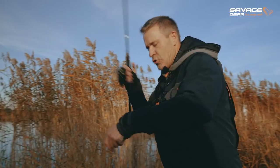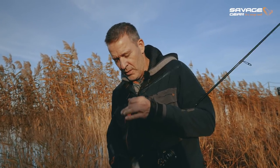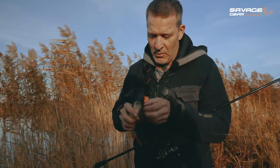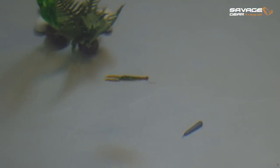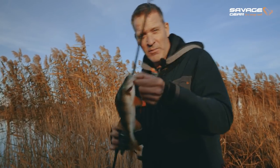That's where drop shotting is super effective. I know where the fish are — they're right on that drop off. With this little rattling crayfish, it sends out a rattling sound and the legs and whiskers make micro movements. They just cannot resist it, they just pick it up. When you feel that little tick in the line, that means they've sucked up your lure and you just lift the rod and set the hook. Awesome fun.